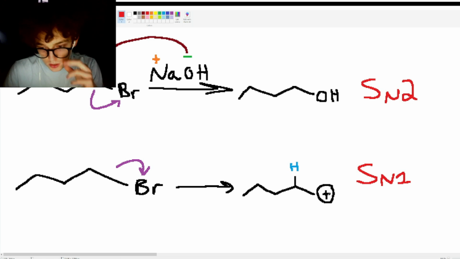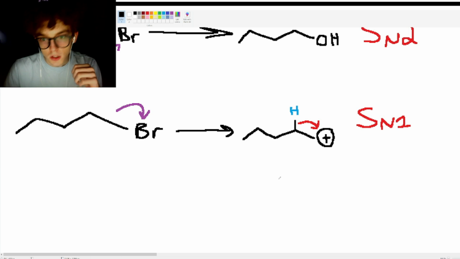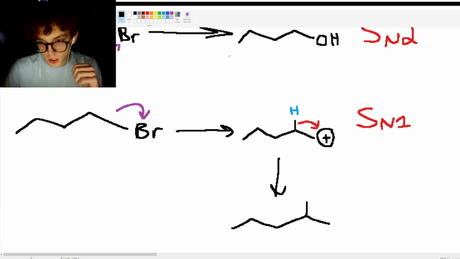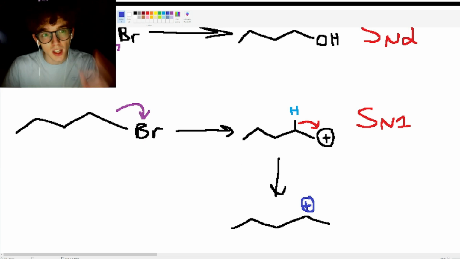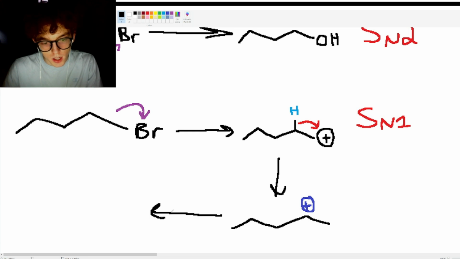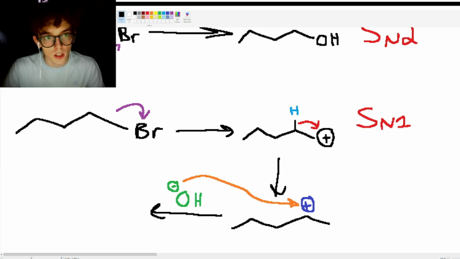The hydrogen here is going to see that positive charge and be like, oh no, you are very unstable. It's going to rearrange, and we are going to get this here. We're going to get the positive charge. I'll draw the positive charge in blue. We're going to get the positive charge on a secondary carbocation instead of a primary one. And now our hydroxide is ready to attack. He's a little slow, so sorry about that. And we'll go like this, and we'll attach as such.